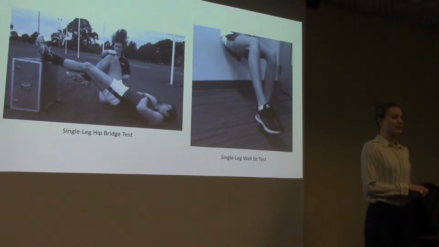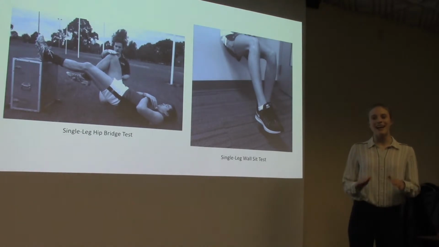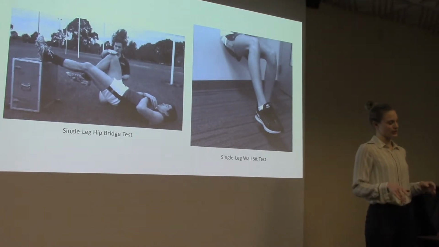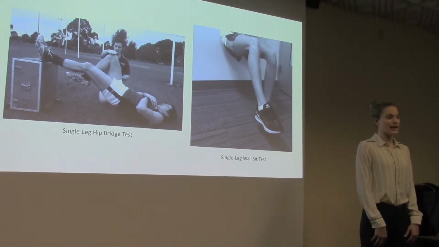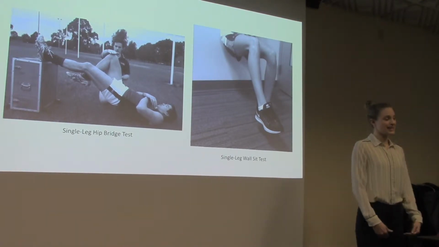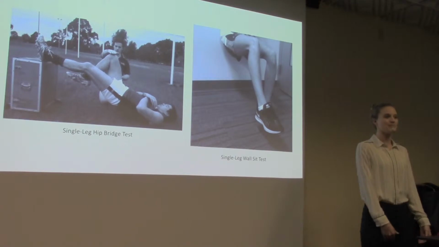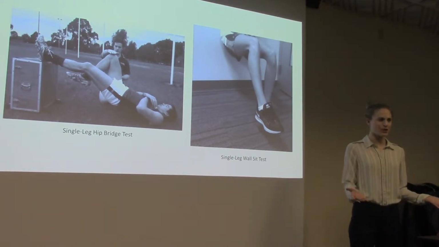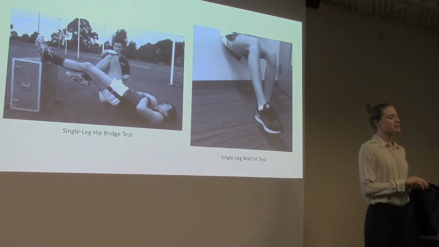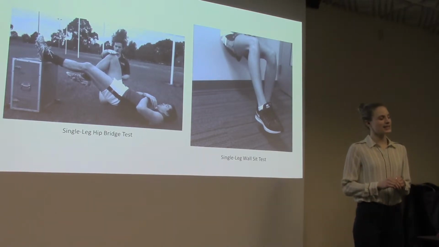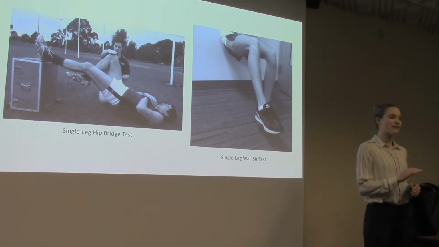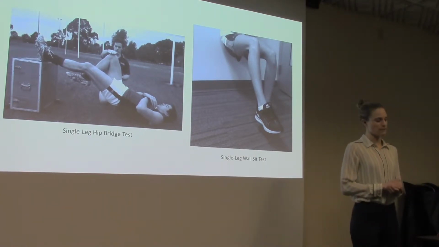I want you to try and think of a sport that doesn't require any of your lower extremities to be used. Lower extremity includes your hip, glutes, hamstrings, quads, knee, your entire lower leg, ankle, and foot. It's hard, right? Well, it seems appropriate then that over the span of 16 years, the NCAA recorded that more than half of the injuries that were reported were injuries to the lower extremity.